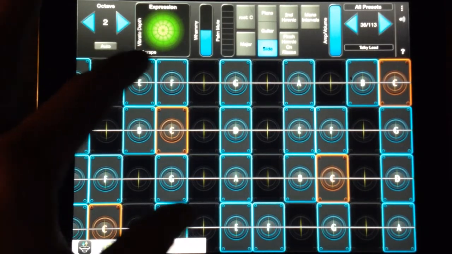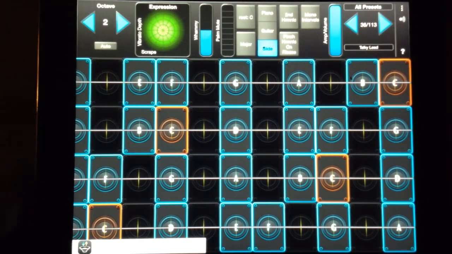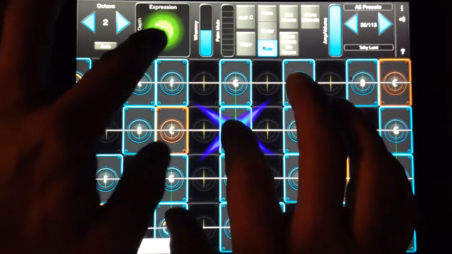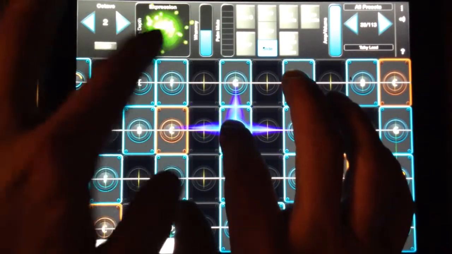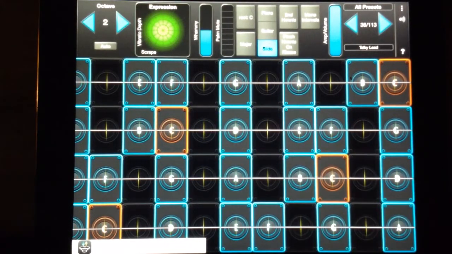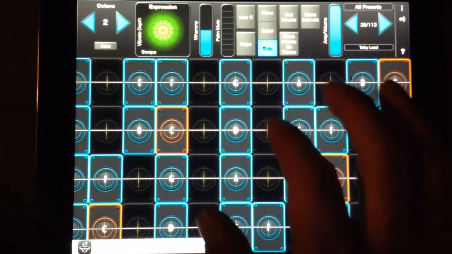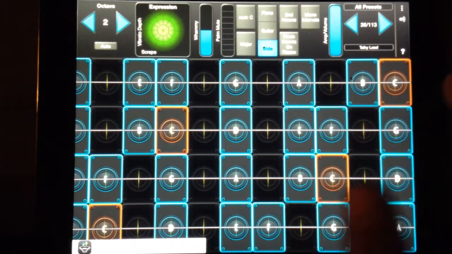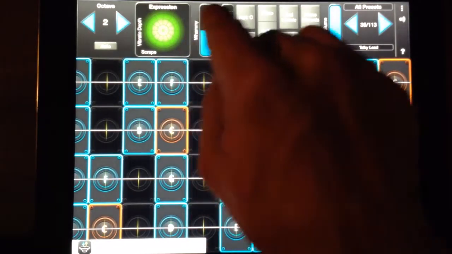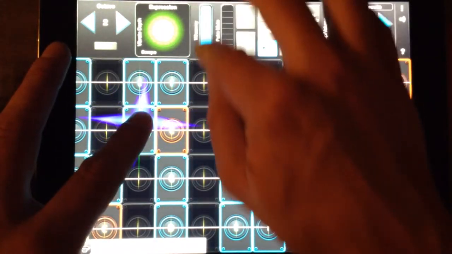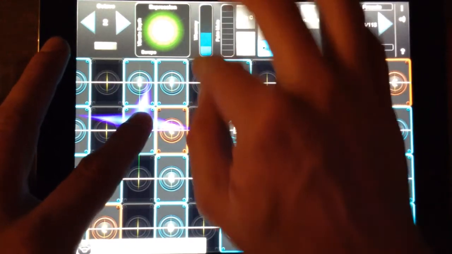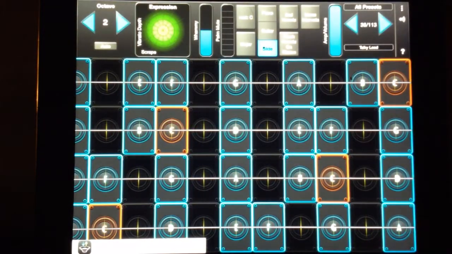See, in this little expressive area here, or whatever you want to call it, there's other parameters you can assign to your notes here as well. So we have kind of a scrapey effect here. A lot of these I can't really notice the difference between what they're doing. Some of them create some feedback and different things. Obviously you've got your little whammy here. You know what that does. It's just like a whammy bar.